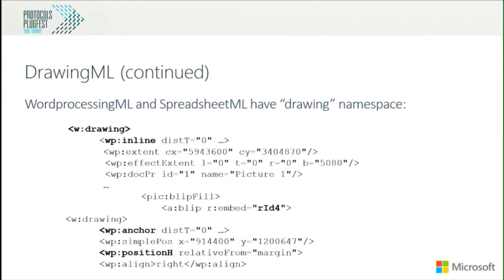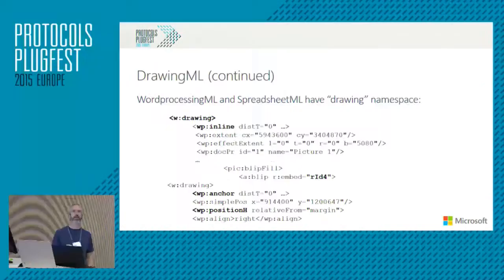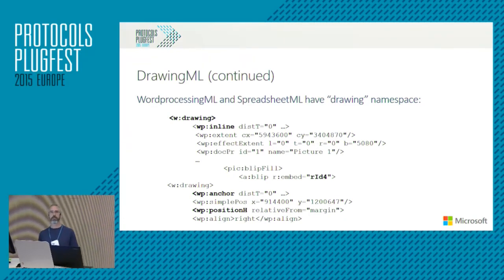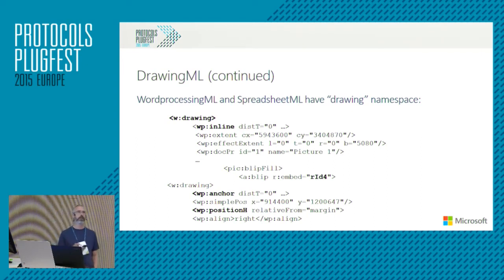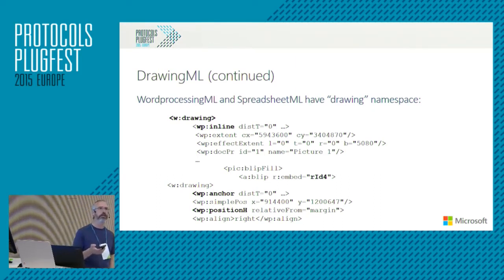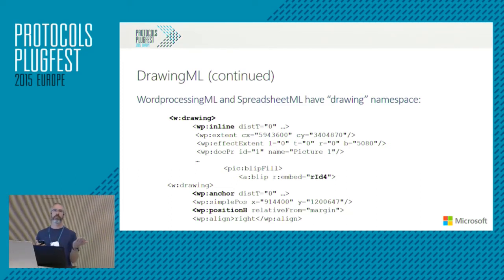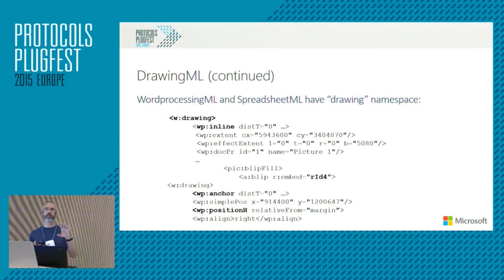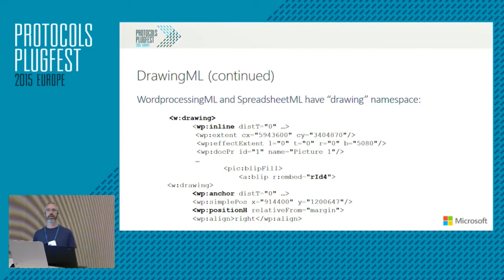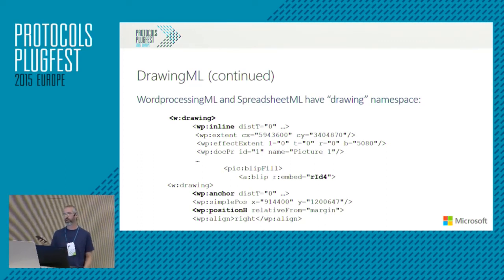And another note is that Spreadsheet and Word Processing ML have their own drawing markup elements, kind of subsets, or not subsets, but separate smaller versions of drawing. The reason they have these is because some drawing commands or some drawing elements don't make sense for everyone, but they make sense for a word processing document. For example, a picture may need to be anchored with text wrapping around it or something like that. And that's the kind of thing you'll find in the drawing ML that's in word processing ML and spreadsheet ML.